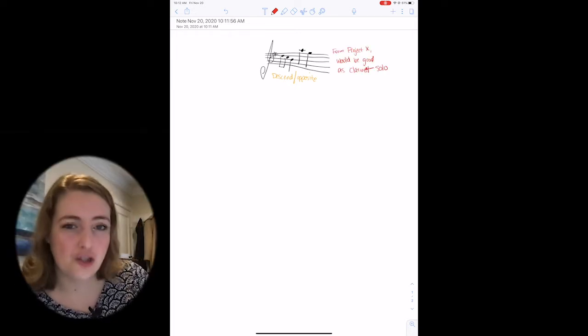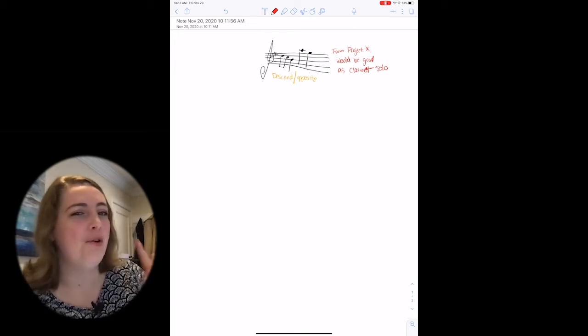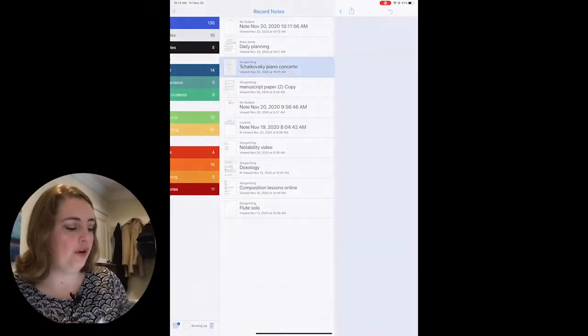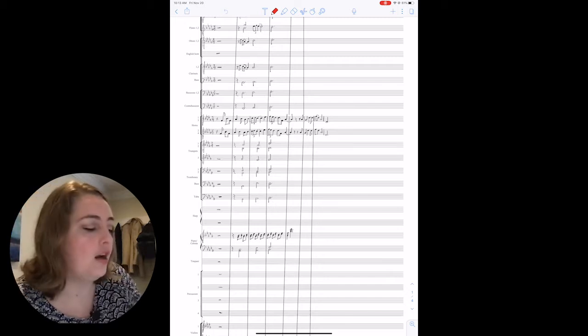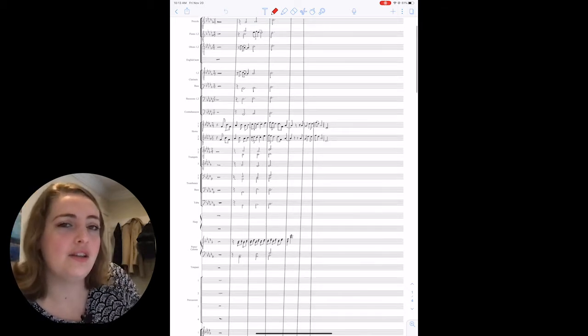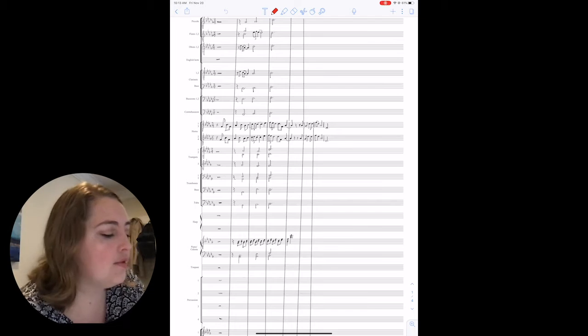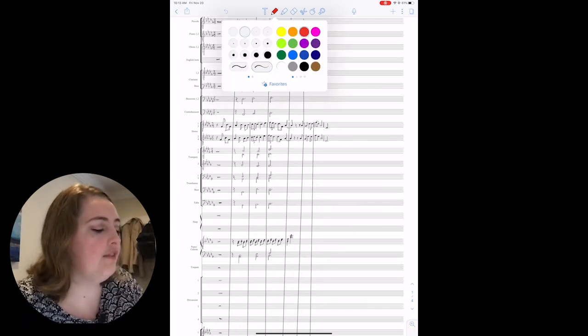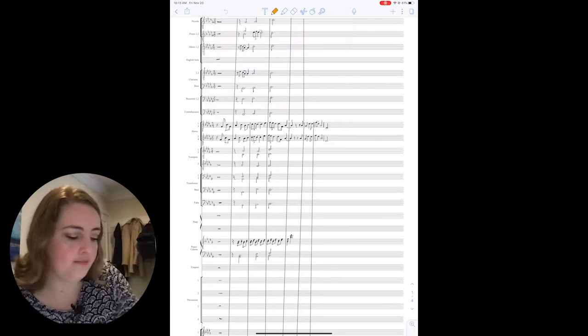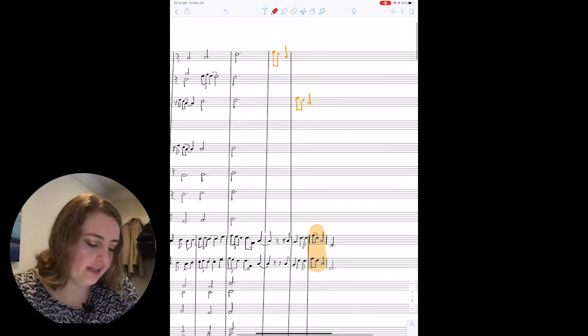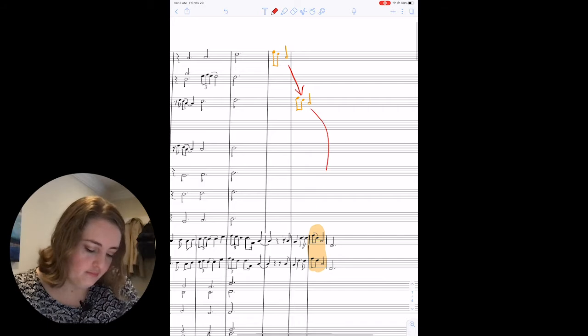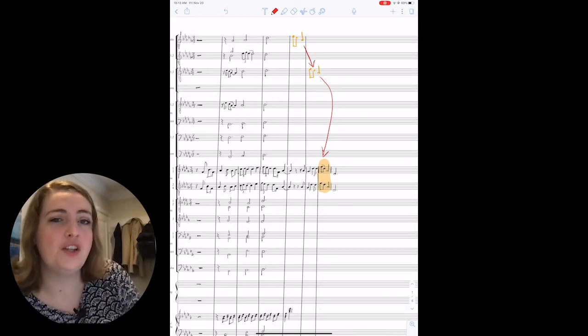Now, if you're an orchestral composer and you like to write symphonies, Notability has you covered. You can import manuscript paper and write it as if it was on normal paper. What I like to do with this is use colors. So I might use orange for a motif I want to thread throughout the piece, or make notes for myself to connect ideas. You can go as far as you want with this.